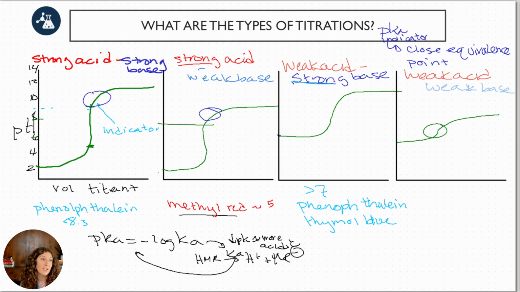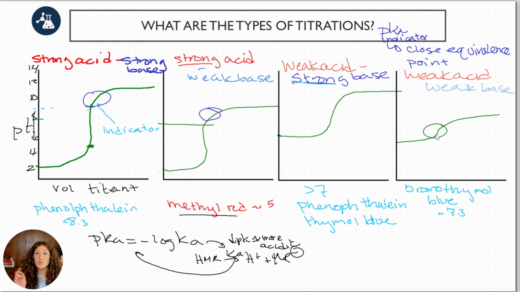So in terms of indicator here, not only do we want it to have a change in color right around 7, we also want it to have a pretty small range. So a good option here would be bromothymol blue. It's not thymol blue, bromothymol blue, different thing. You know, similar sounding, similar structure, but different, because this guy has a pKa of right around 7.3. So that means it's going to change color right in this range. Probably going to be our best bet here for a weak acid, weak base. So again, for most parts, depending on your classes, depending on your tests, you probably don't have to memorize indicators, but check out their numbers and then know what we're looking for.